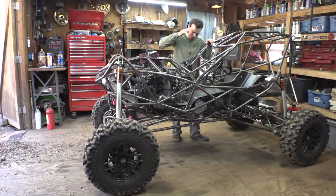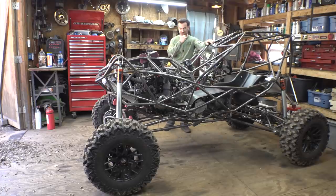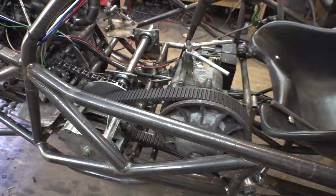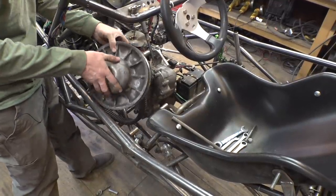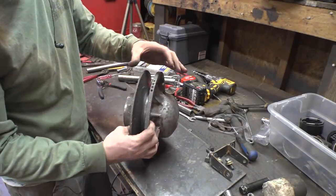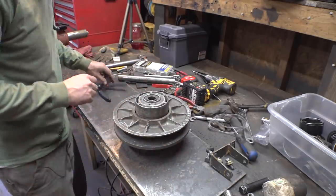The chain is super noisy, so I want to figure out a way to quiet that thing down. I'm hoping it's just the chain tensioner that is super loud. Yeah, let's tighten that. That is way too loose. So I'm gonna adjust this. I'm gonna move these further in, and that'll hopefully adjust our belt tension issues and get it a little bit tighter.